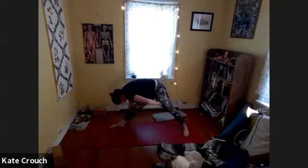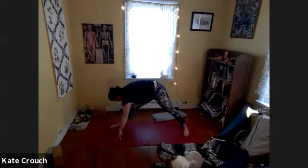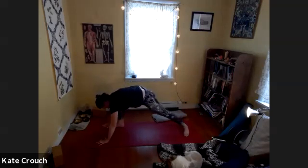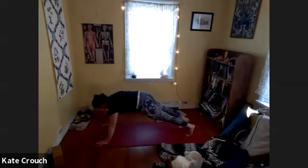You may be actively rolling the left inner thigh up and back. From here, deeply bend the front knee. We'll place the hands on the floor, step back to your plank pose. Three breaths.